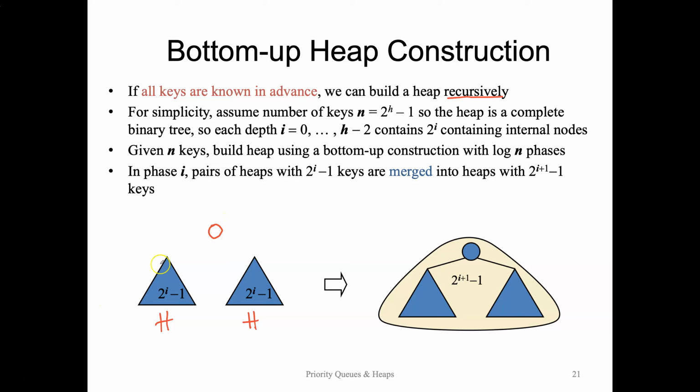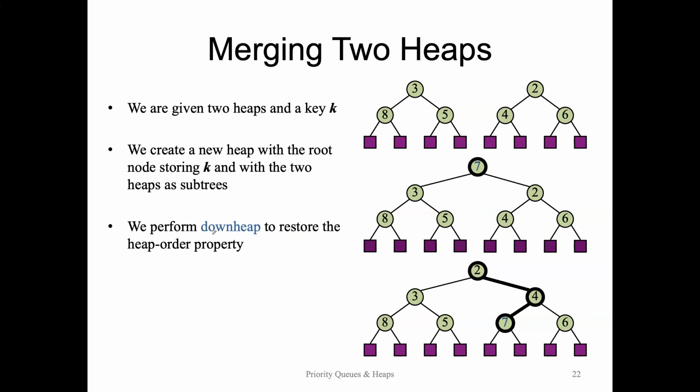So in order to give a recursive solution to this, we need a way to, if we already have a valid left heap and a valid right heap, turn this into one large heap here. Right? So we have some root element. We can make this the left child, this the right child. And if this was a heap and this was a heap, how do we make sure that by adding this new root node, we maintain that we still have a valid heap? So let me show that first, and then we'll go into an example.